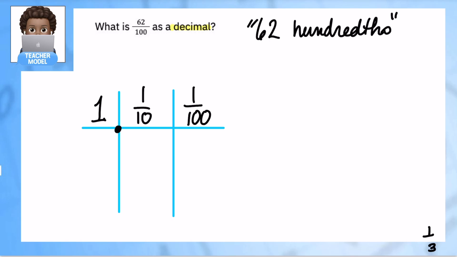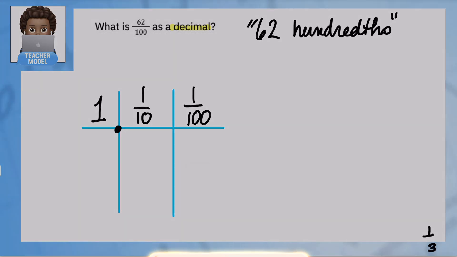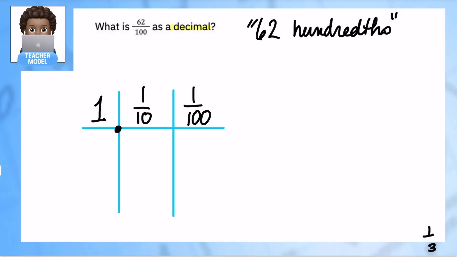Now I can use this table to write this decimal down. What I do is I'm looking to see where does my number end and my denominator is going to tell me that. Because my denominator ends in hundreds, I know that my number is going to end in the hundredths place as well. So it doesn't mean that I start my six here, it means it has to end there. So here's my two and here's my six. Now the other thing I have to do is just pop that little decimal straight down.